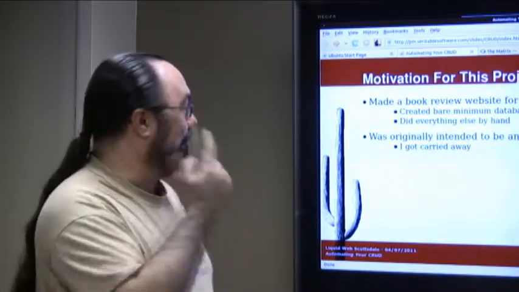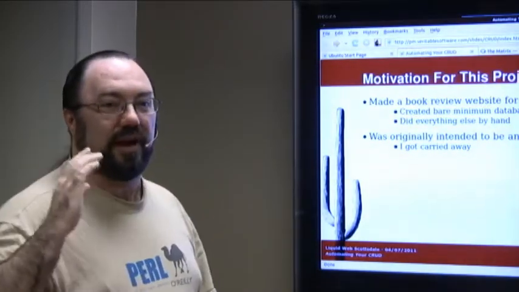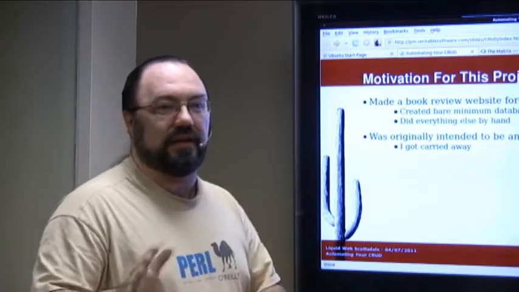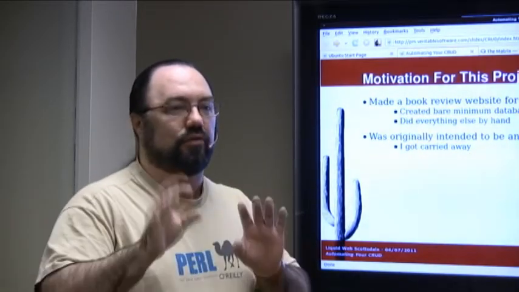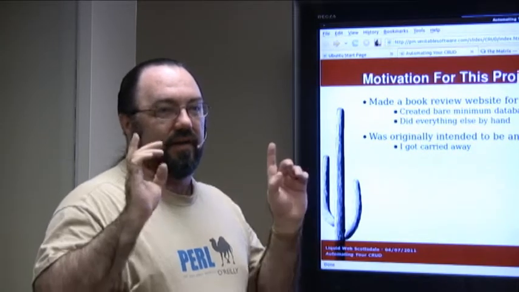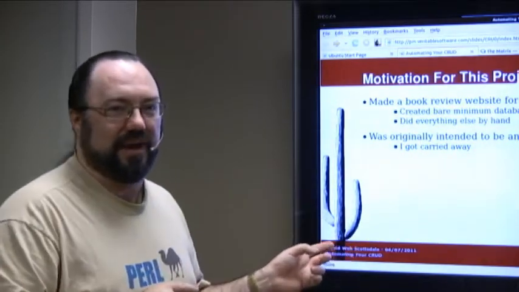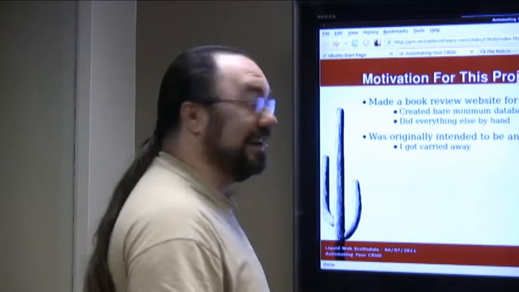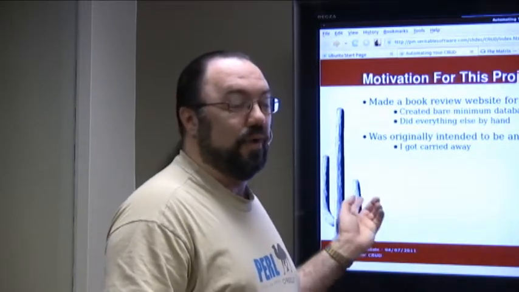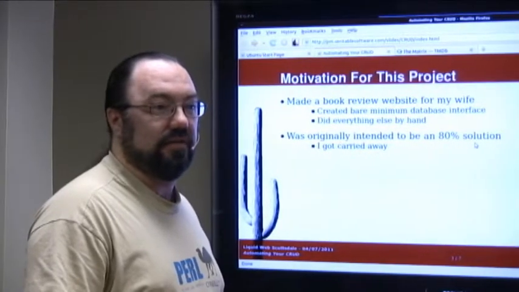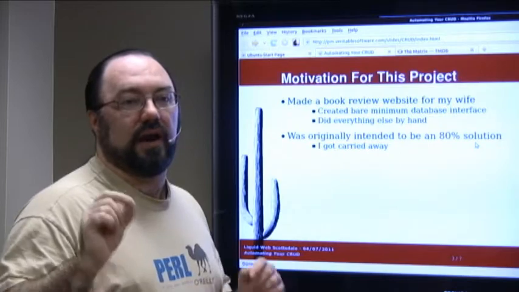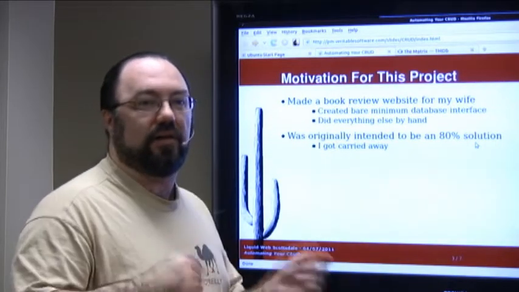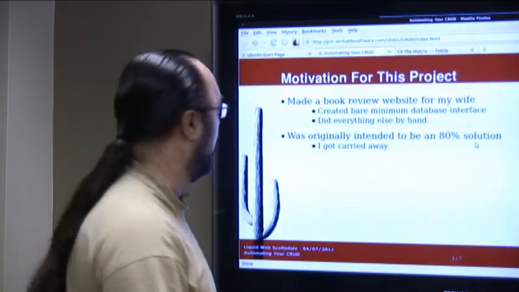So my original goal was I wanted to write like a 90% solution to generate screens for me, and then I could tweak them by hand from there. But I got a little carried away. So I actually ended up with what at this point I think is pretty much a 100% solution. I haven't found anywhere where it has either failed me or I can't easily modify the program to get it to do what I want it to do.